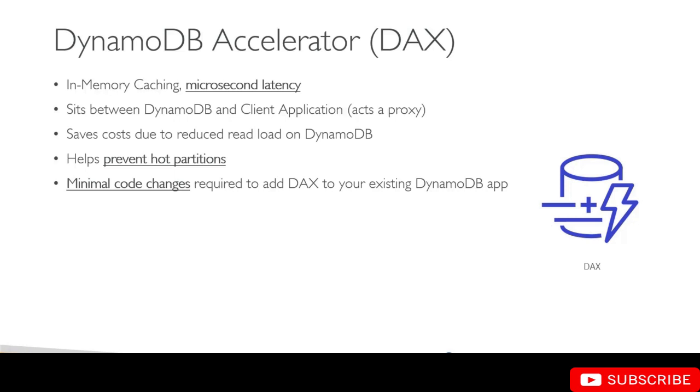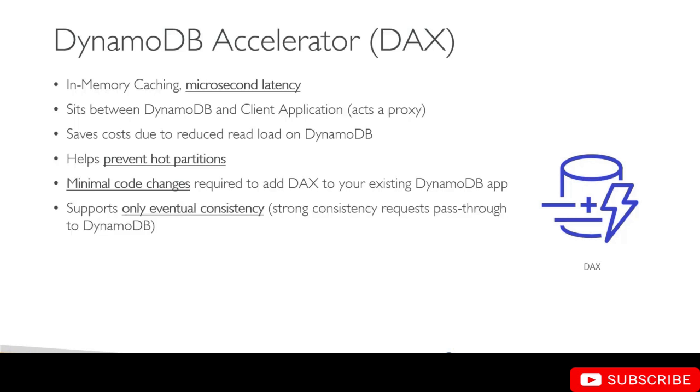So for example, if you have been using DynamoDB and later on at some point in time, you decide that you want to use DAX, then you really don't need a lot of code change in your application. All you need is to point your application from the DynamoDB endpoint to the DAX endpoint, and DAX takes care of the rest. So only one line of code change is all that you need to start using DAX.